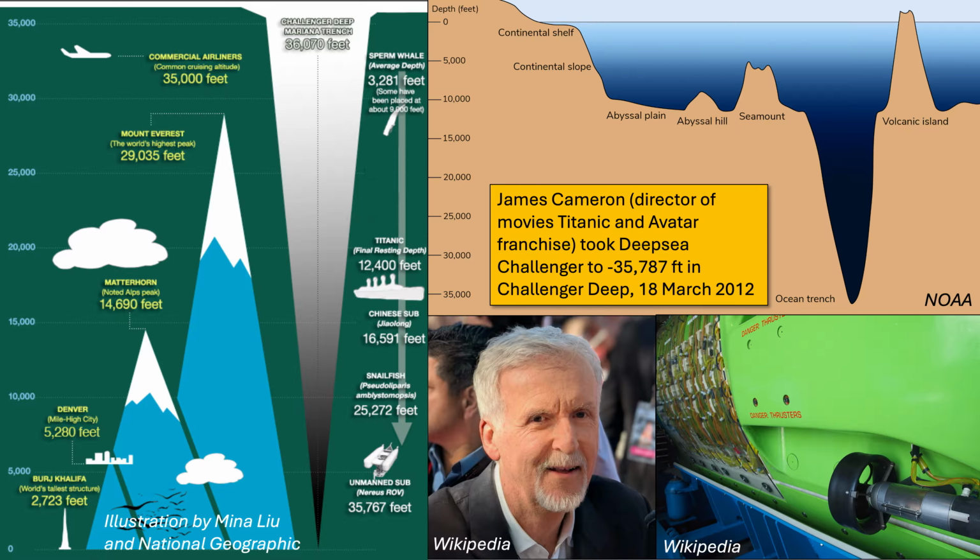So the Challenger Deep is deeper than Mount Everest is high. Okay, let me put it that way. So that's what the diagram on the left here shows you, right? So if the Titanic was at 12,400 feet in the oceans, not in the Challenger Deep, by the way, that was in the Atlantic, but it was relatively deep. He sent an ROV down there to look at the Titanic, and then he got the idea. It was like, why don't we just go in a manned version of that to the deepest spot in the oceans.